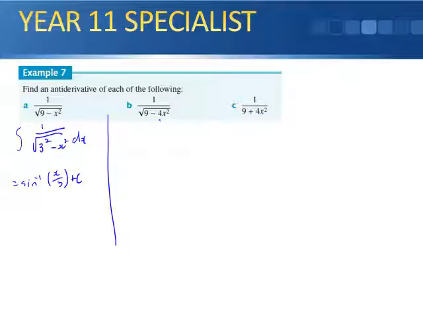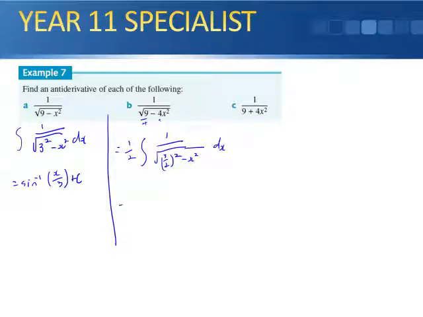Part B. Again, I'll write this as the integral, but this one has a 4 in front of this x squared. We really want a 1. So I'm going to take out the 4 from here, which means I have a 4 here as well, divided by, and the square root of 4 is 2. So I'm going to write it as a half, the integral of 1 divided by the square root, and instead of 9 over 4, I'm going to put 3 on 2, all squared, minus x squared, because remember we took out the 4.